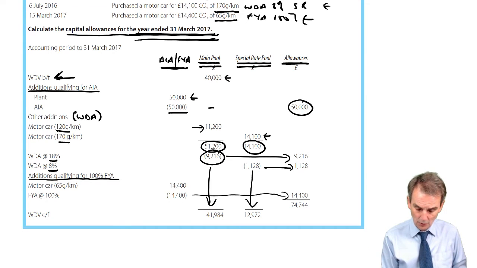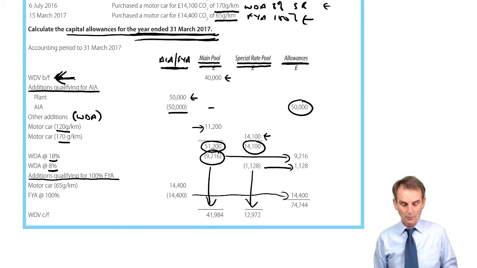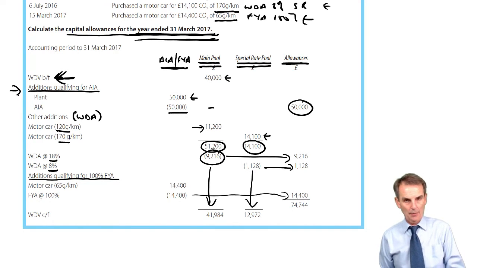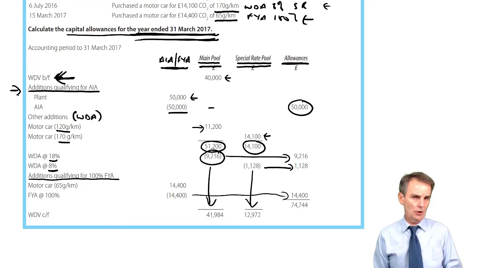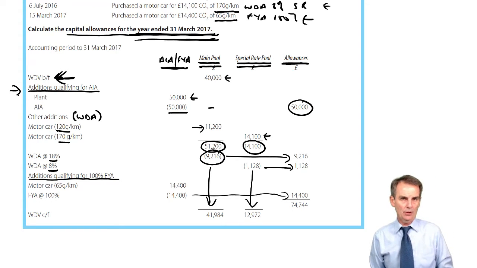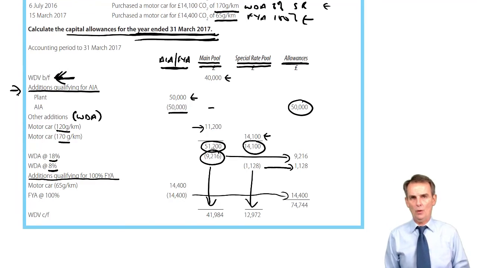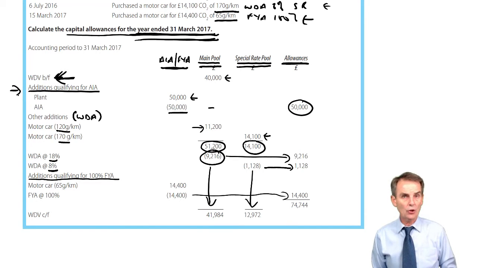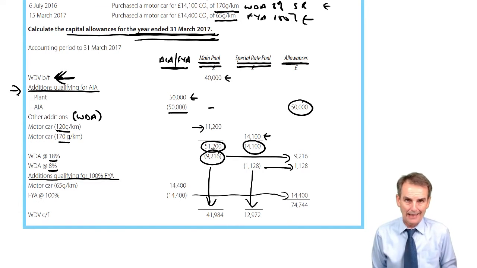Look therefore at what we've done. To begin with, you'll be given any tax written down values brought forward. We then list out additions qualifying for AIA. It wasn't a problem here, but if the total additions exceeded 200,000 and there was a mix of expenditure that qualified for main pool and special rate pool, we would give firstly that AIA on those additions that had to be allocated to the special rate pool. Any residue, the balance, would then go to the main pool items.